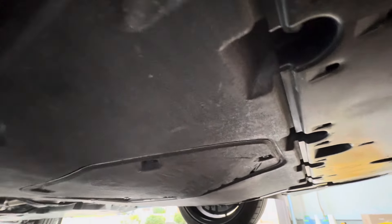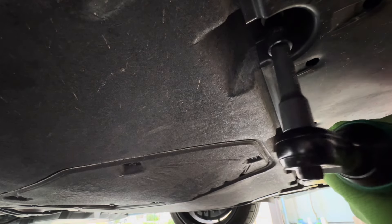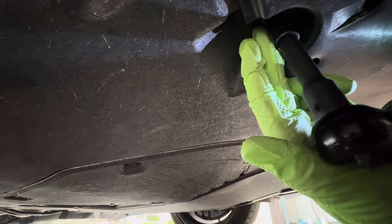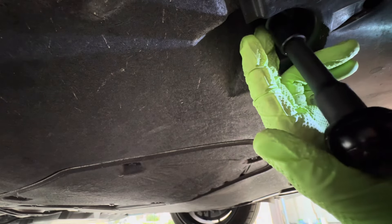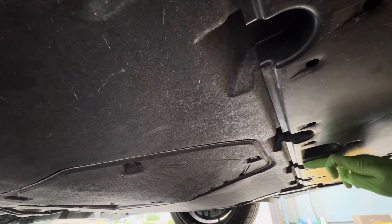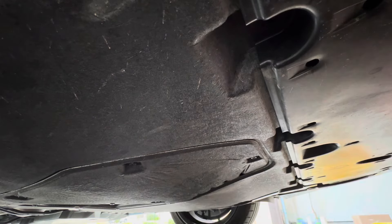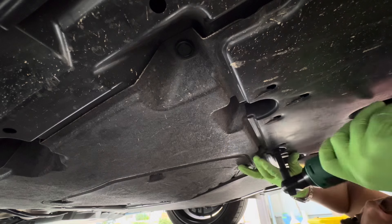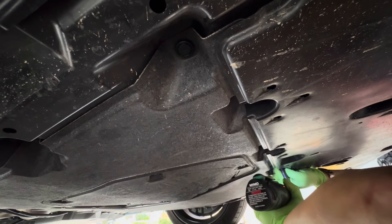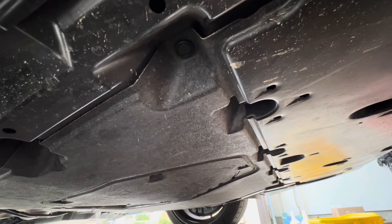Some tools you're going to need for this DIY, starting from left to right: the MT-LV transmission fluid — it's a little under three quarts but I went ahead and got three just to make sure we have a little bit extra. You'll need an extra fine flat blade screwdriver, which can double as a door trim removal tool. Some type of gear oil pump. A 24mm socket with a 3/8 ratchet — that's more of a specialty size, not standard. A 10mm socket with a battery-powered ratchet if you want, and of course a torque wrench already preset at 27 foot-pounds for the drain plug and the fill plug. Also an oil catch can, wheel ramps, jack stands, and a floor jack.